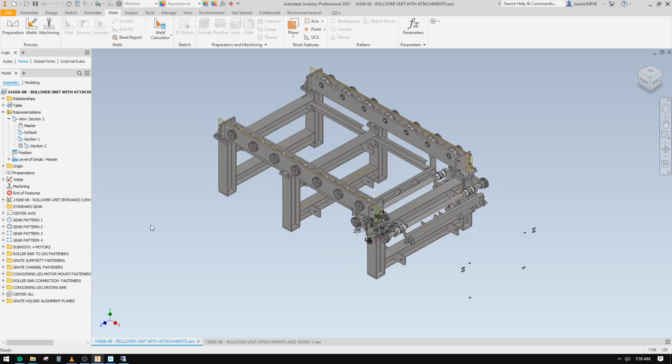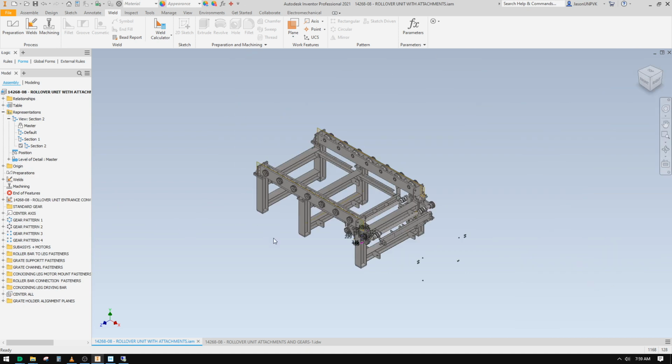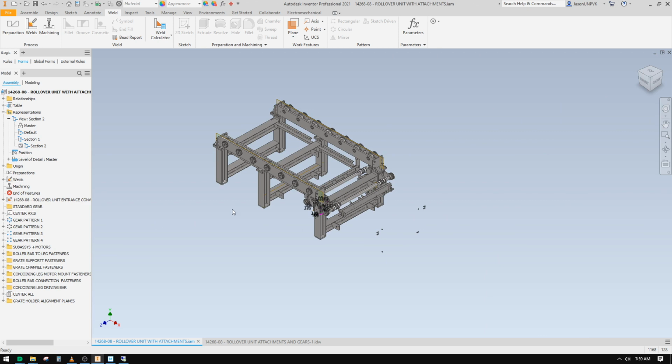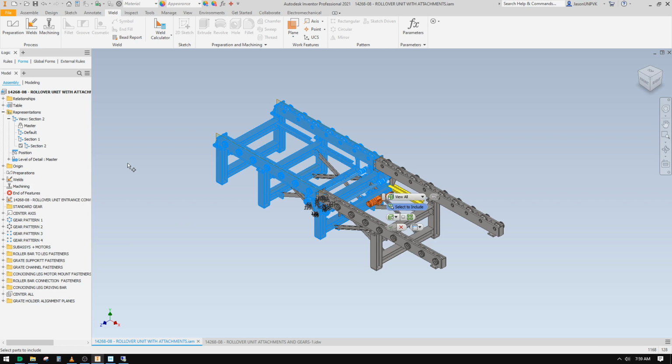Now, I have stuff turned off that I want to turn back on. Well, just in making this tutorial, I discovered something interesting. If you right click on the view representation and click on edit view, highlighted blue are all of the components that are shown in that view representation, and everything that isn't shown appears in its natural default color.